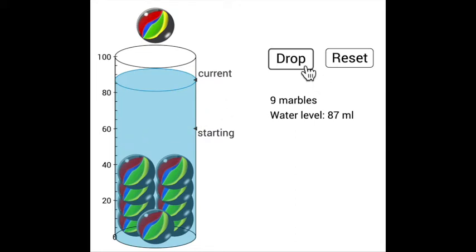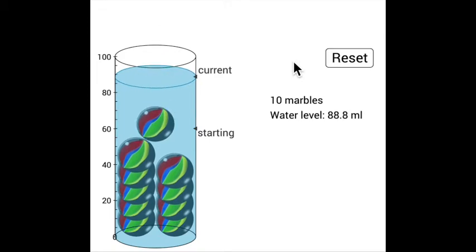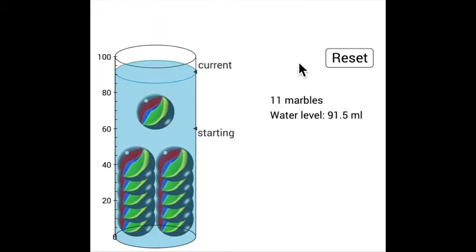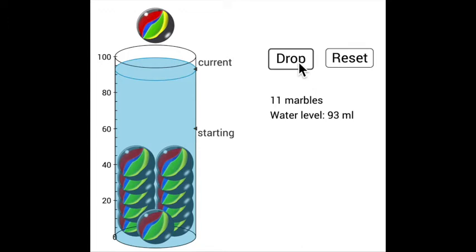Then they say, what happens if you fill up the container? How many marbles can you add to fill up the container? This becomes an interesting question because it's not an equal number of marbles. If you take away the 60 milliliters, you're left with 40 milliliters to fill up. Well, 40 is not a multiple of 3. But what number is very close to 40 that is a multiple of 3?